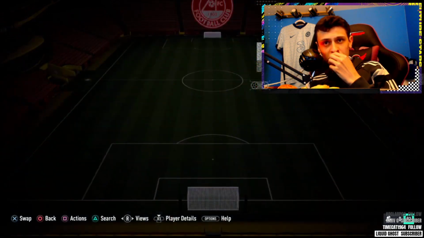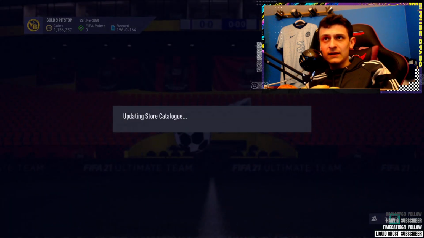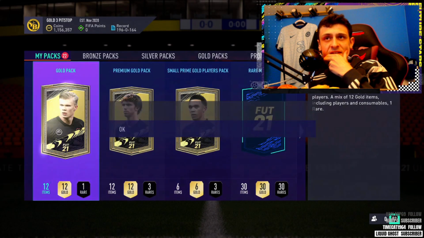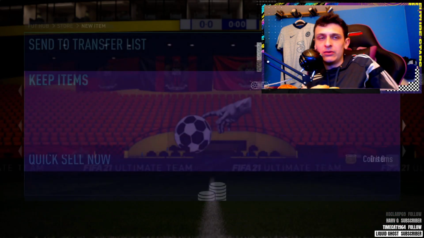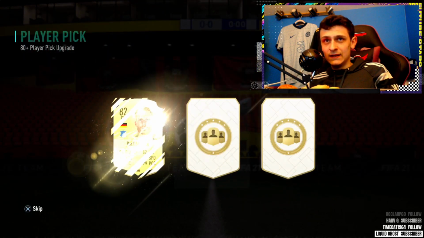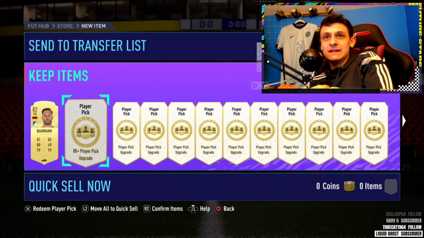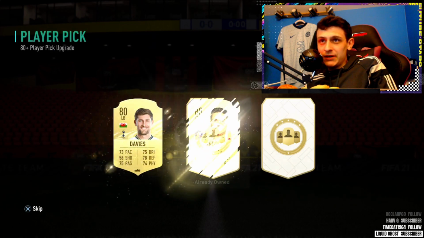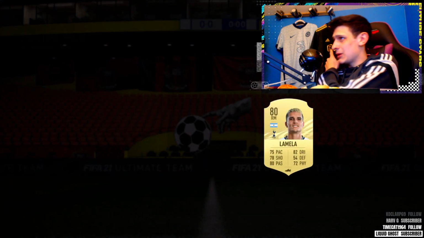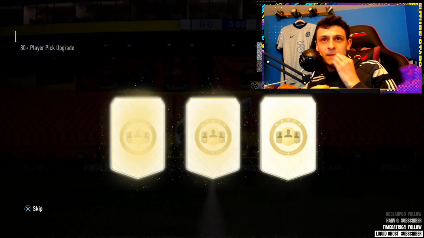We're going to start with the player picks. We're going to get a blue first, and then we'll jump straight on into the actual pack. In fact, I'm going to have to discard an 83, but who cares? Right, anyway, let's jump into it. We're going to rapid fire 24 of these. The luck in these has not been amazing, especially on my main account. But on this account, you never know. I want Mason Mount badly. There's only one Chelsea team this season, so give me a Mason Mount.